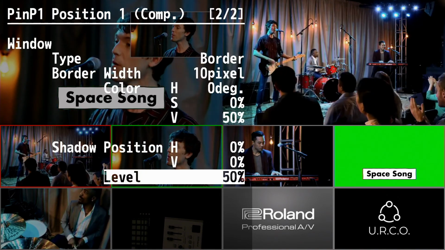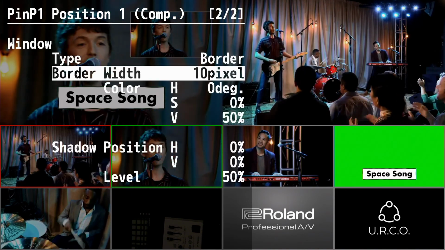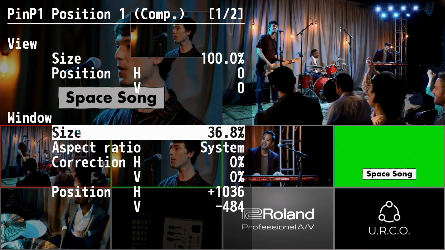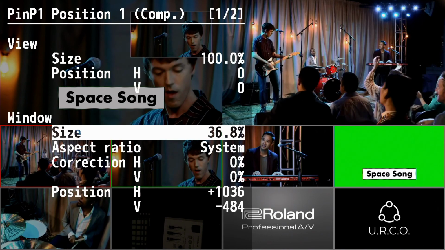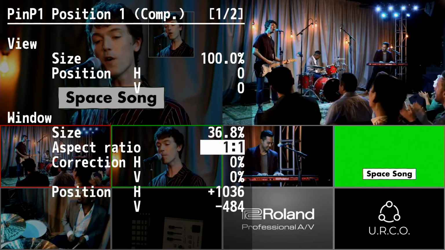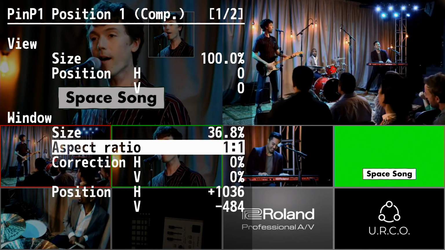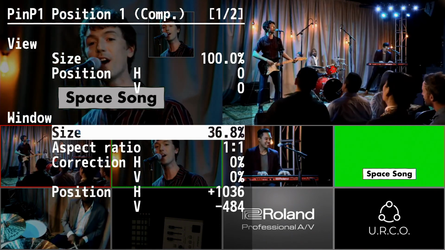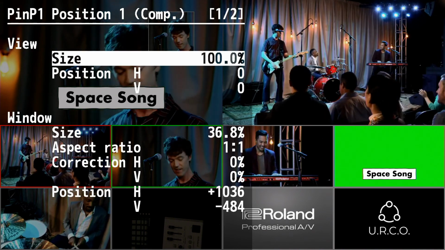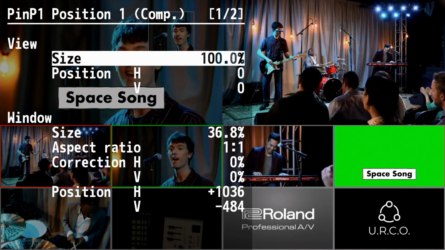I can also make additional adjustments to the border and even the aspect ratio of the window itself. Maybe I want a 4:3 or 1:1 for a tighter picture-in-picture window. It's fully resizable using the scaling on the V600.